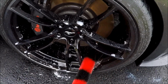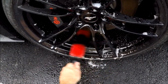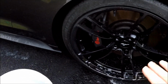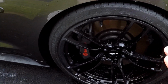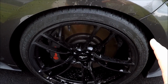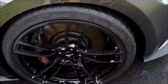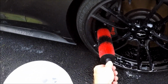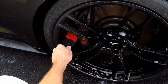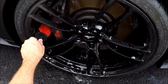And I'll tell you, not only do I like the look of these wheels, as you'll see if you watch my other video, but the one thing I like about the 20s as opposed to the 19s: I like the looks of the 19s, but they didn't have a lot of tire sizes, which is why I went with the 20s, which seem to have a little more variety. But the one thing I like about the 20s is getting in. I could not take this brush before and get behind this caliper like that with the 19s.